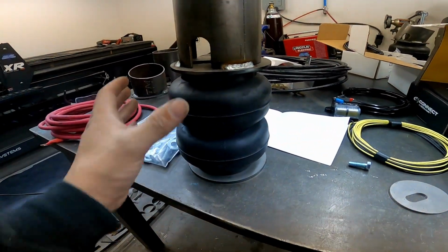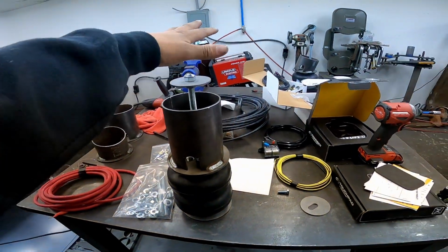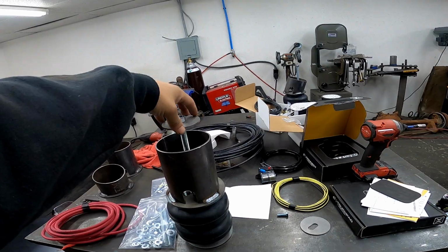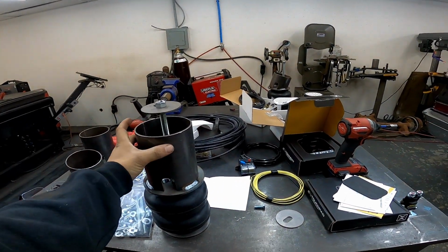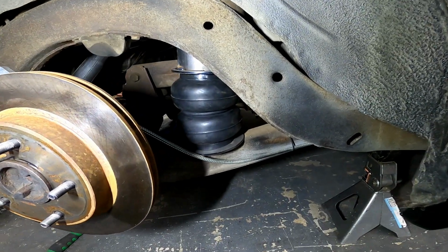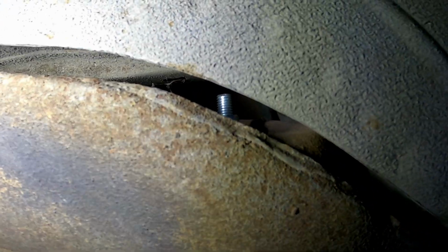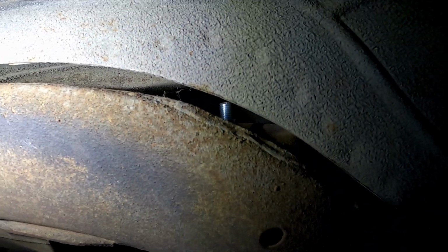This is what the rear bag is going to look like, but assembled in the car. You'll have your retaining plate, if you want to call it that, your cup, and your bottom mounting plate. So guys, this bag is in. Just have to snug up that nut, but I can't get to it from the back very well.